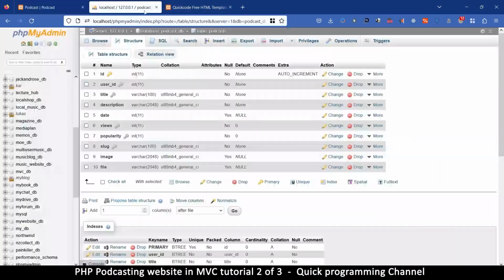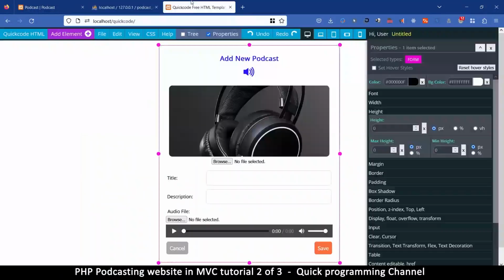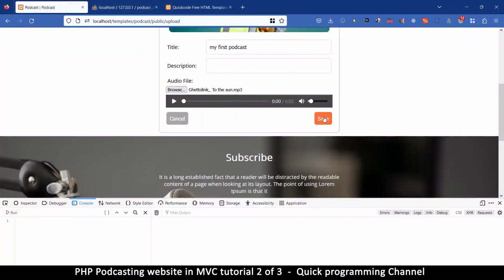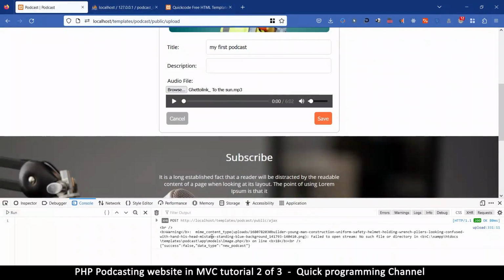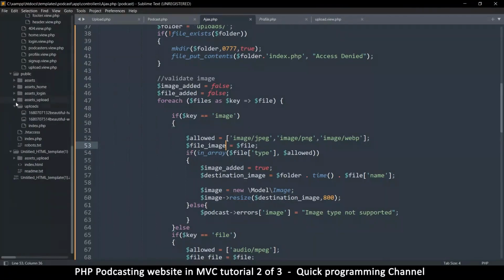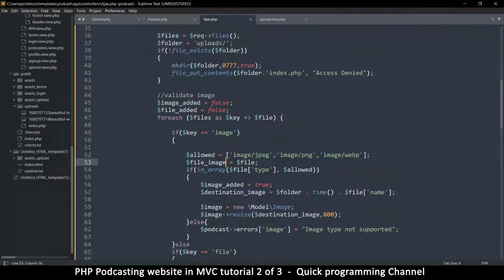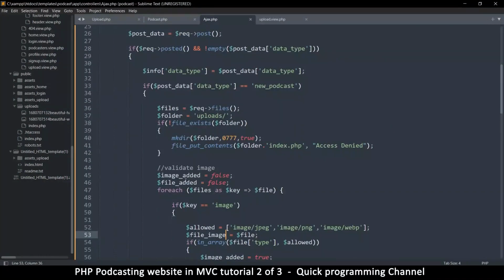So, but let's go to our database. I have a feeling it actually saved, or it didn't. Okay, great. So back here, let's hit save again. Okay, again, we have a problem. So no such file exists. Okay, let's check it out. Let's see the public folder and look for uploads. And as we can see, those files are not saved in there. Okay, so let's figure it out. What's going on here?